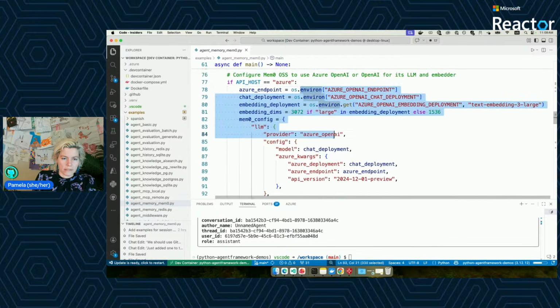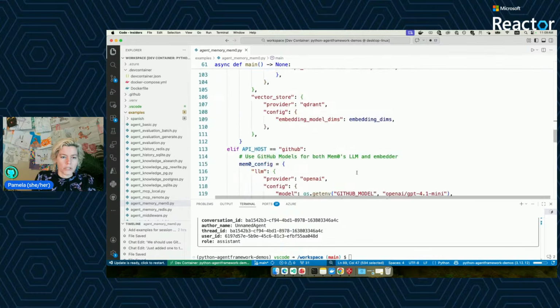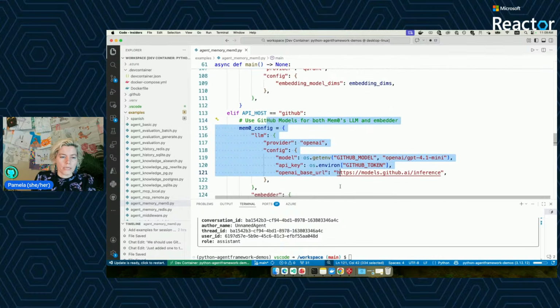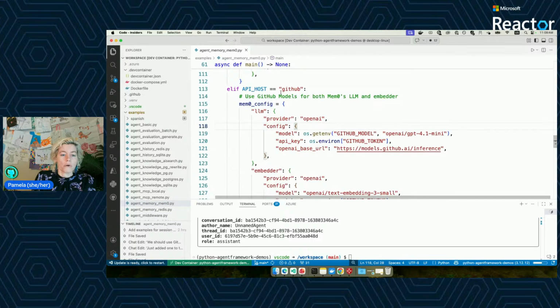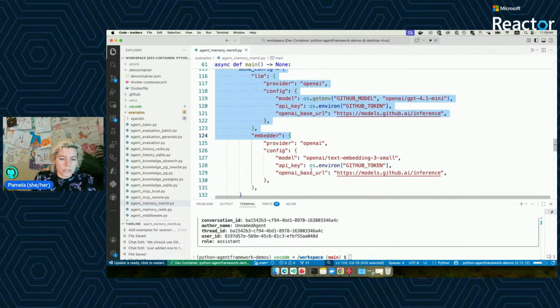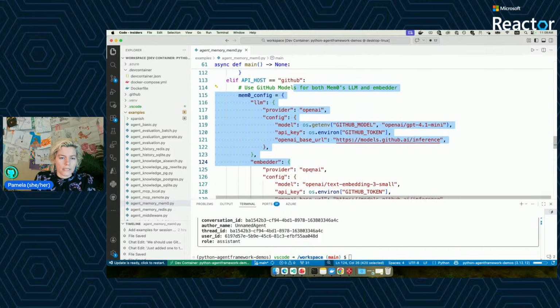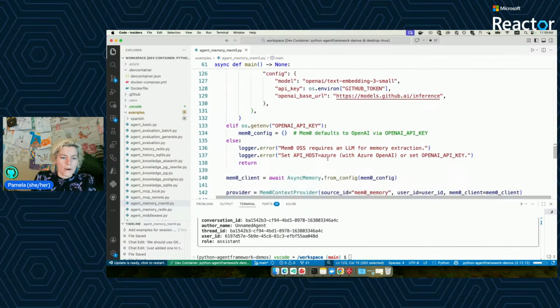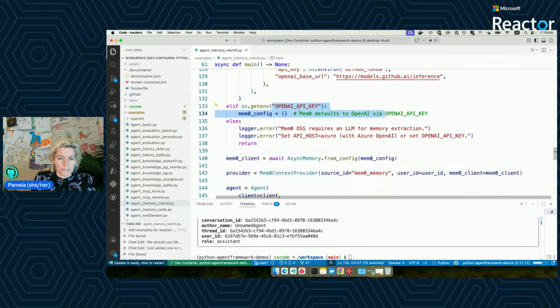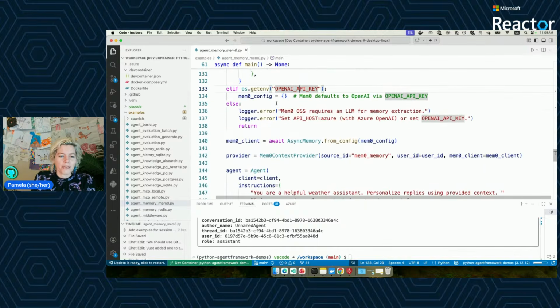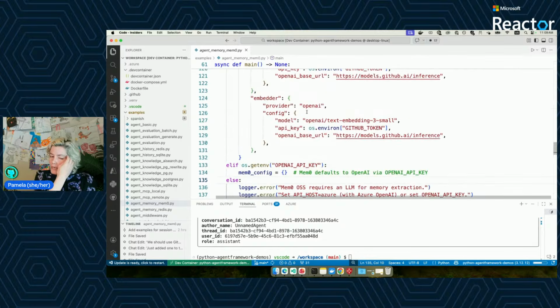So in this case, if it's Azure, we can point it at Azure. If it's GitHub models, we can point it at GitHub models. This was code I actually added this morning. So if you don't see it, you're going to need to run git pull in your codespace, because I just set it up, and I did a test and it seemed to work. And then OpenAI, it's just got built-in support for that based on environment variables, right? And you could point at other LLMs as well.